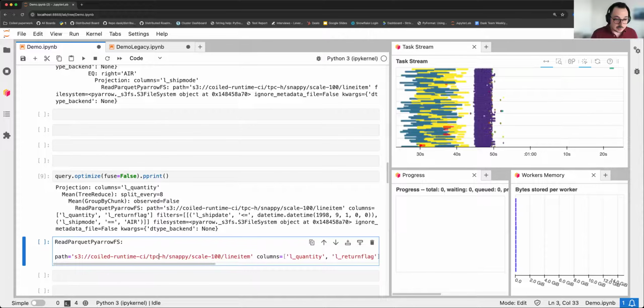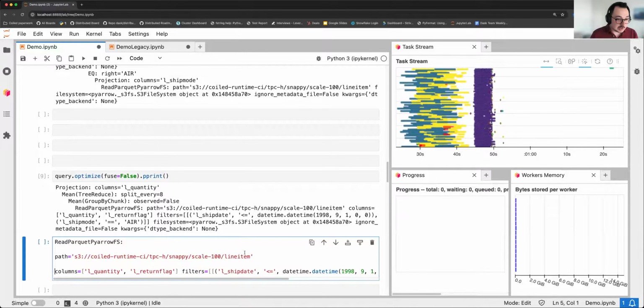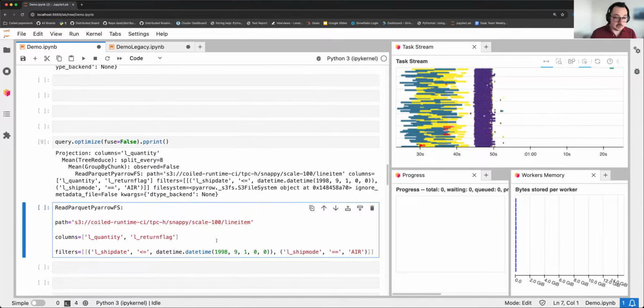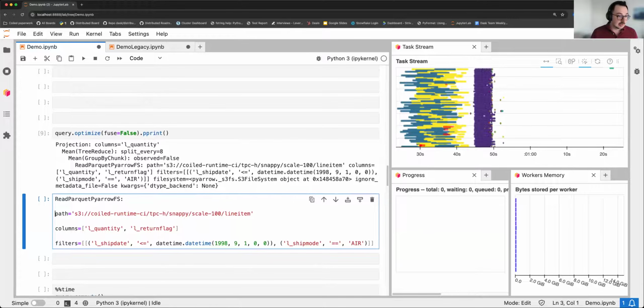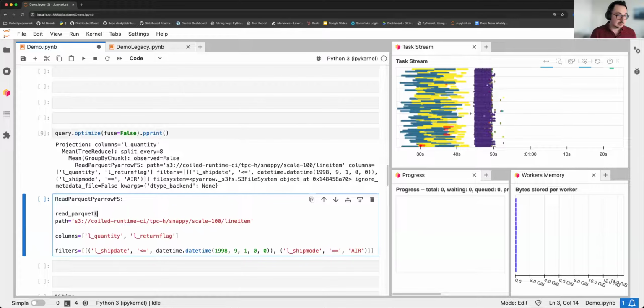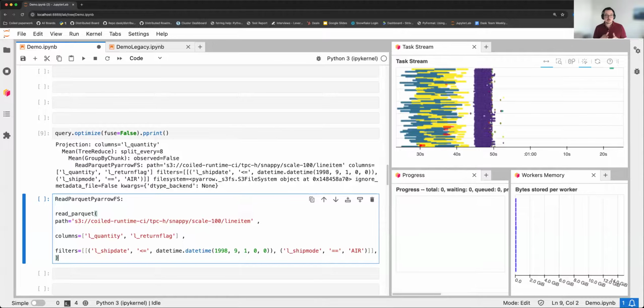Path, columns. What this is doing is pushing down filters and columns to the very I/O layer. This gives us the opportunity to read only the sections of the Parquet file that are actually necessary, without you having to provide this to the actual read Parquet call yourself. In the legacy DataFrame implementation, you could have done basically read Parquet and provide this as keyword arguments. This is, of course, only a couple of the optimizations we're performing here, but this is probably the easiest to grasp.